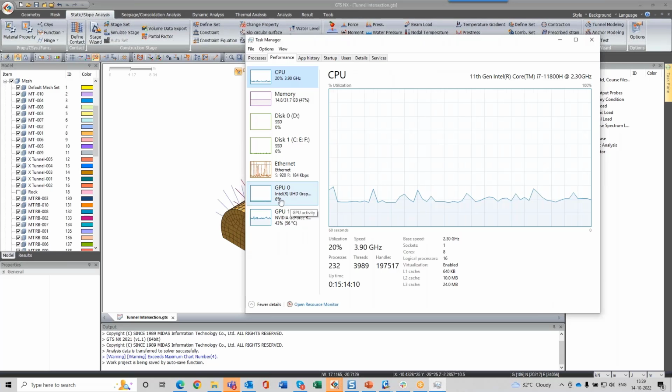One graphic card will take care of the graphics, that means Intel, let's say there is an inbuilt graphic card that will take control of the graphics in the model. But for the computational purpose, you need another card. So in your laptop or PC, you should have two graphic cards. One takes care of the graphics, and the other takes care of the computation.